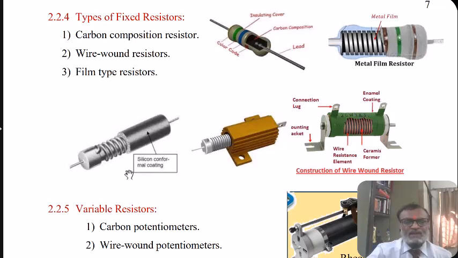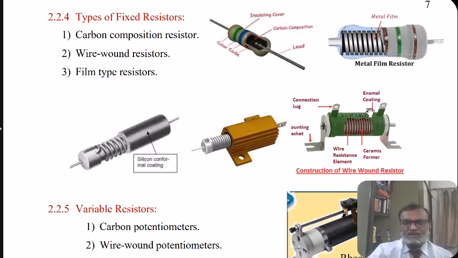Whereas if the resistive metal wire is used for forming a resistance, it is normally wound on the insulating former and the two terminals are taken out. It is a wire wound resistance. Sometimes the high power resistances are also covered inside a metallic enclosure called heatsink so that the power lost in the resistance can be easily removed from the element to the environment.